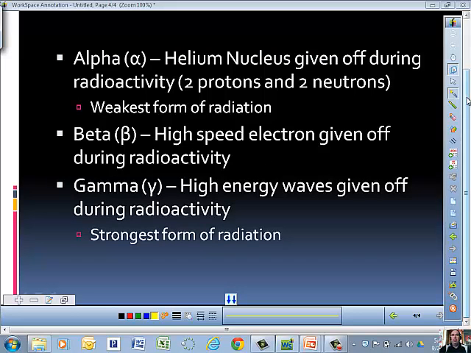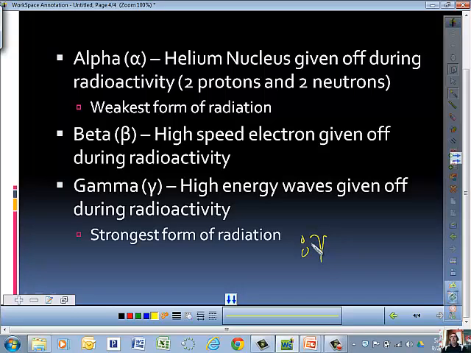Gamma is going to be represented like this, Y and then 0, 0. The thing about gamma radiation, you'd never really see it by itself, because if it only existed as itself, its mass number would never change, its atomic number would never change, and therefore we're not going to be changing the nucleus of it. So usually gamma is going to be accompanied by one of the other forms of radiation, either alpha or beta.